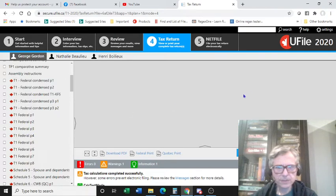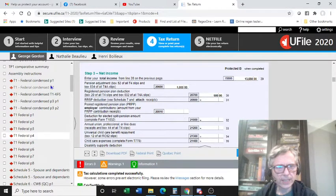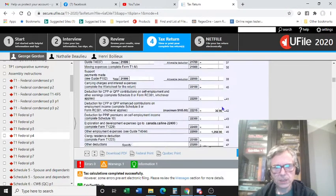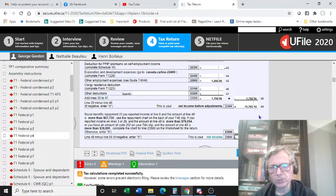Okay, let's get to the source of the matter. Although I'm clicking on page 4 of the return, what is actually sent to the government if you are paper filing is the condensed version. I always recommend net file over paper file in any case. Here you've got other employment expenses in the amount of $1,256, based on your home being used for personal at a rate of 92% and only 8% business. So this is quite a deduction. Of course, if this taxpayer was taxable and the deductions were the same, it appears to be more profitable to use the detailed method.